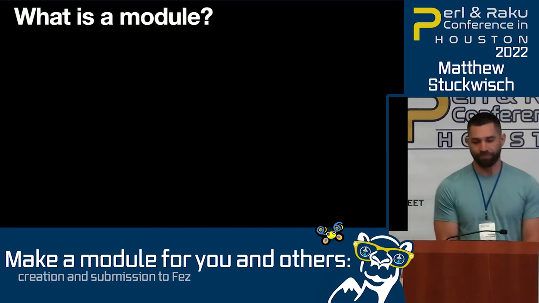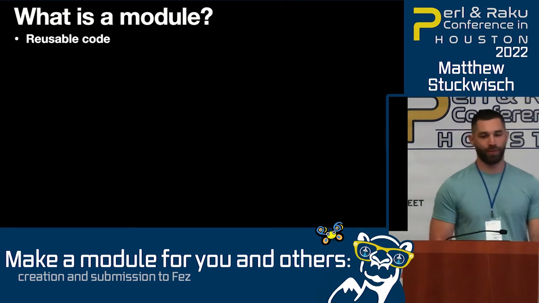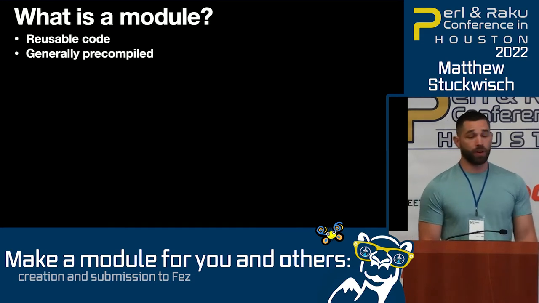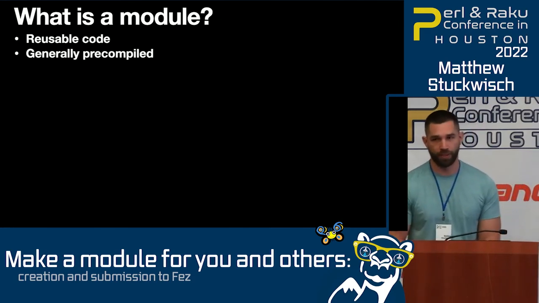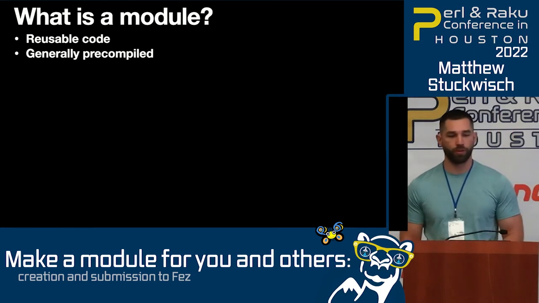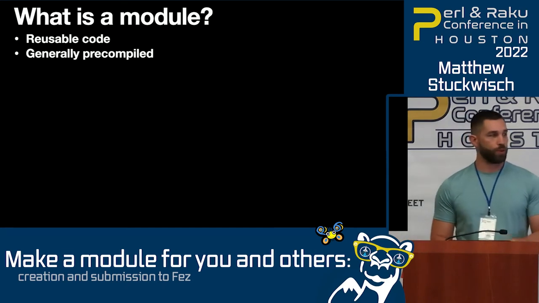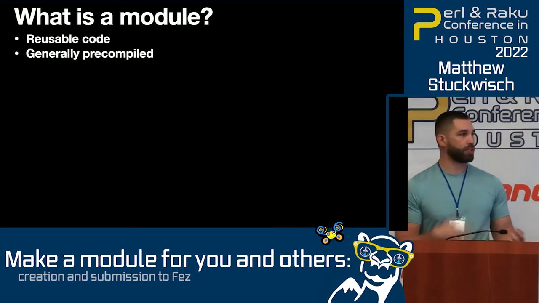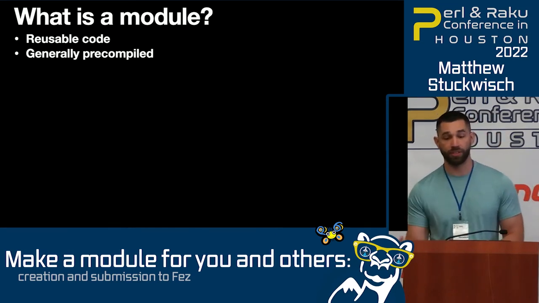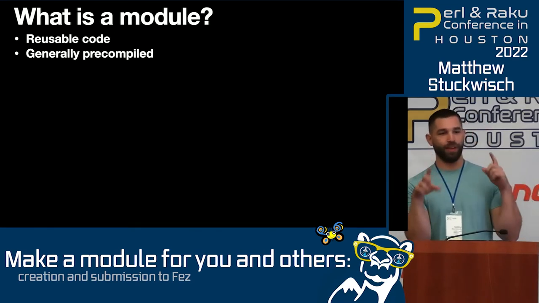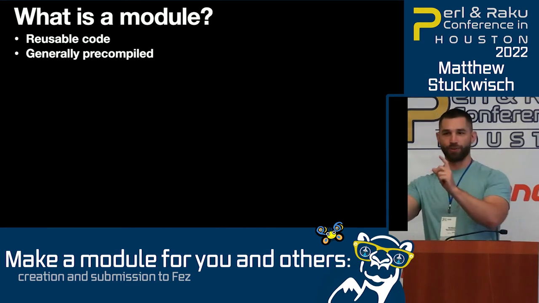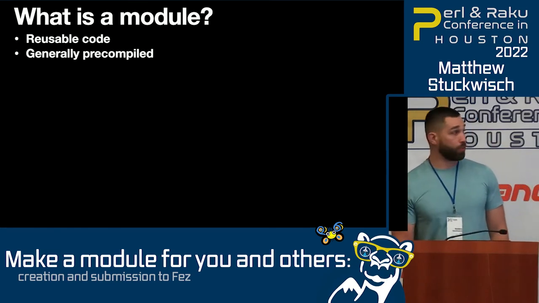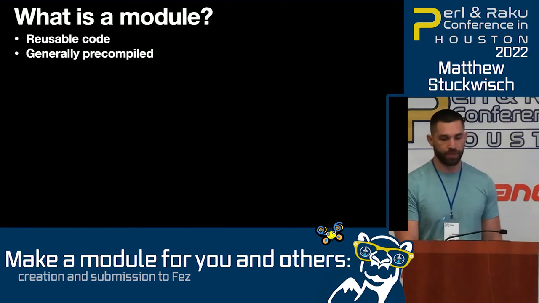So first off, what is a module? It's reusable code, and any time we get this, it makes our life a little bit easier. Also, this is a big thing for Raku - a module is generally going to be pre-compiled for us. Sometimes you have very large modules that might take a couple seconds to compile, but if you pre-compile them, it's basically instantaneous. An approach you'll sometimes see is that the actual application will be just three lines where it says 'use the module' and starts from that module's exported stuff. So it can really help us speed things up because it doesn't have to be done in that initial pass of your code.